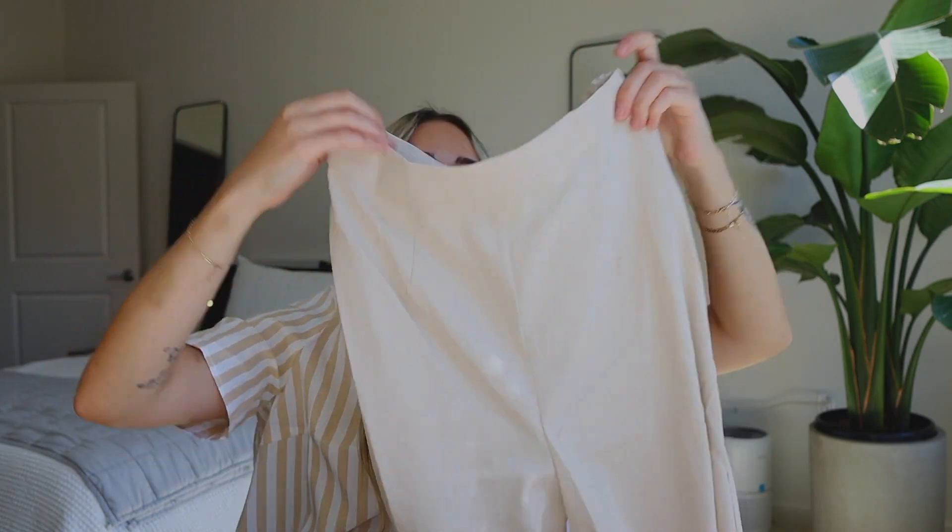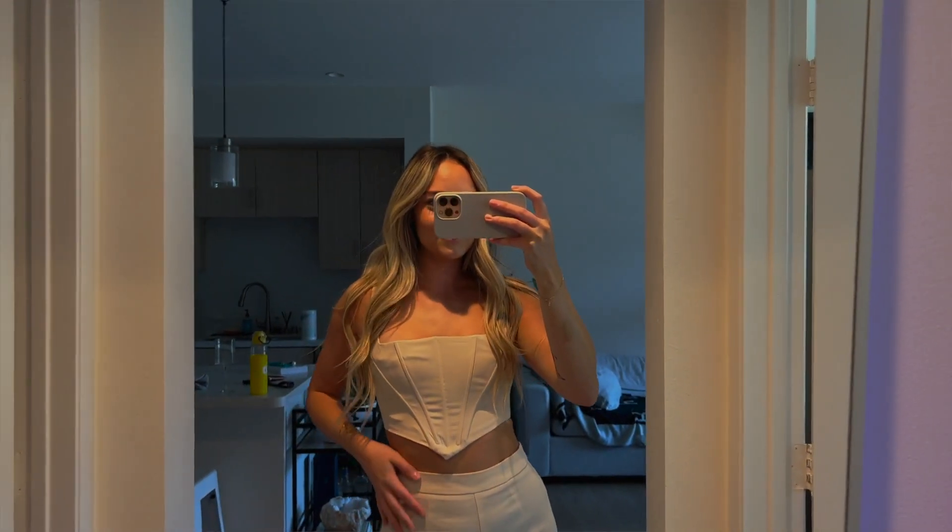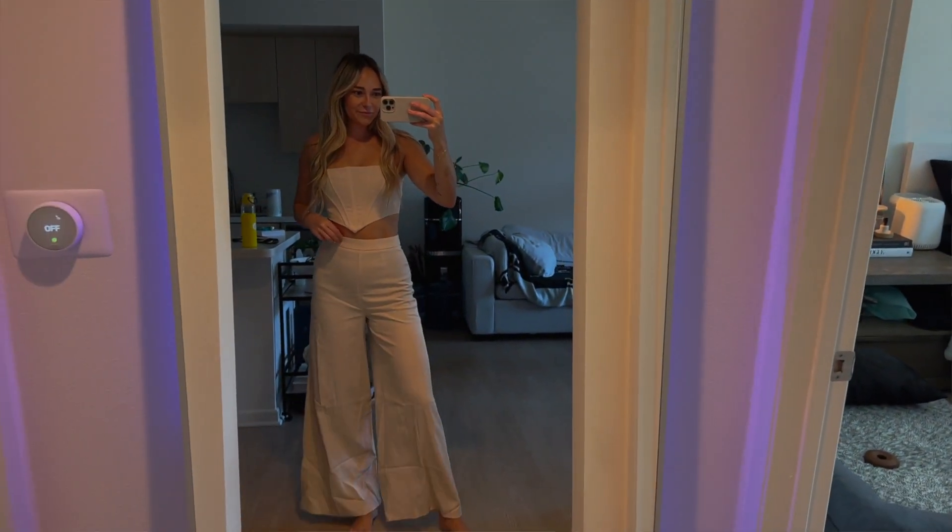I also got another set — I am very into the trouser style pants right now. I got this set in a tan color. The bottoms zip on the sides, so they're a slightly different style, and they're a little more flared and wide leg. I feel like these with some black or white heels would look great. I love light neutrals like whites and tans together, especially for daytime outfits. The matching top is a corset style — corset tops are very in right now. I love that sets are an entire outfit and you don't have to think about pulling together too many different pieces.